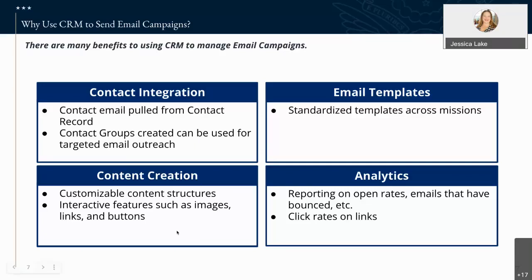Plenty of these templates contain lots of options for your content creation. And then most importantly, the analytics. Outlook doesn't have the insights and metrics that are available to you via CRM. If you've attended the public affairs section best practices webinar on email, we talk a lot about metrics and how to improve those. So I encourage you to check that out. I think we have a couple recordings kicking around somewhere too. If you're interested, let me know. I can get you that.